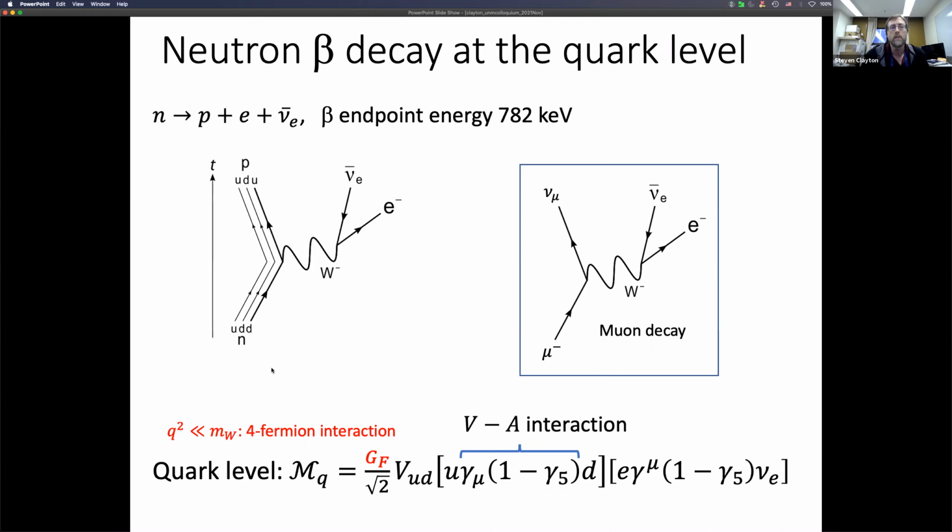And so basically, you can consider the rate of these two reactions, and you get something like at the quark level, which do not have any structures. So you have these quark states, and then you get this so-called V minus A interaction, this vector minus axial vector. The leptons are particularly easy in this case. It's the same at the quark level as that. One thing I had to sneak in here for quarks, though, is this VUD. But otherwise, it's the same as for muon at this level.